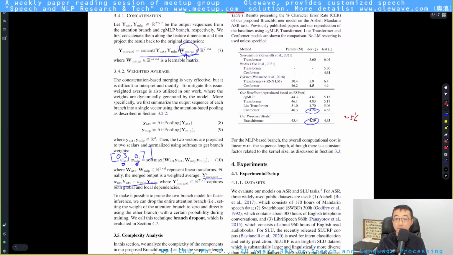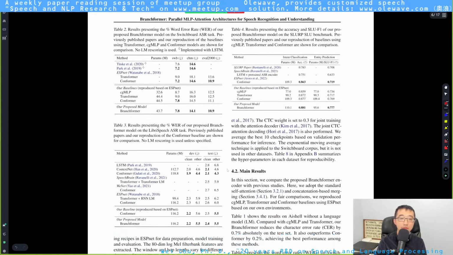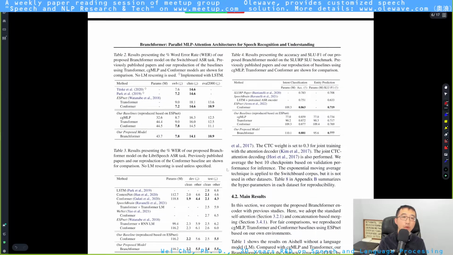And the experimental setup. Lots of people are working on English, so they want to see the results on English. So this is Switchboard, a telephony speech recognition task. And this is still better. You can see that, right?